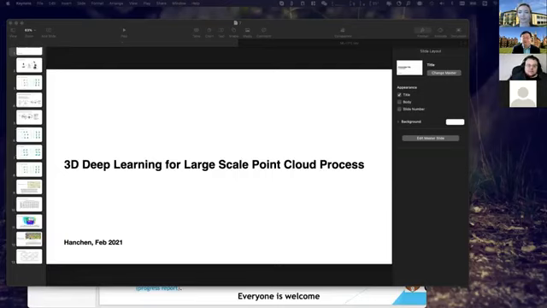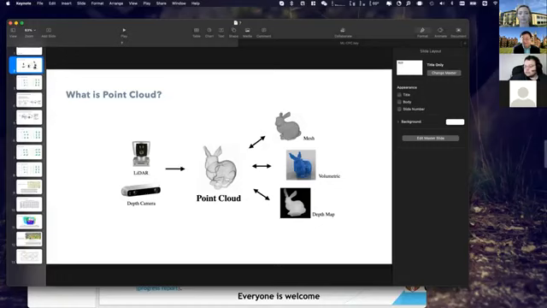My proposed topic for the CAPA award last year is called 3D deep learning for large-scale point cloud processing. A very short introduction: what is a point cloud? Essentially, a point cloud is a set of points located in space.